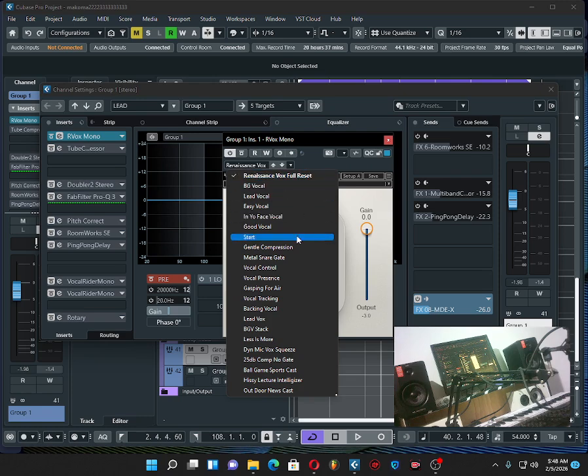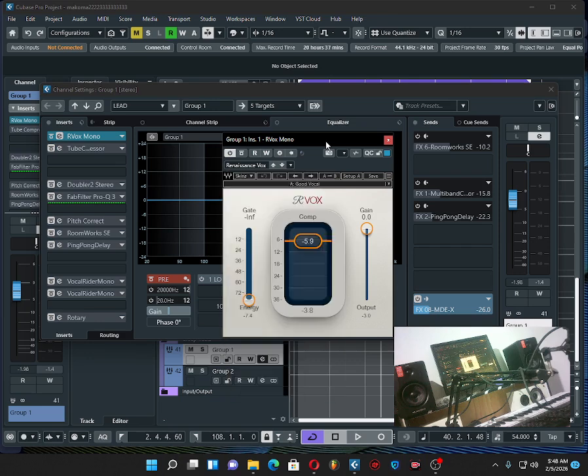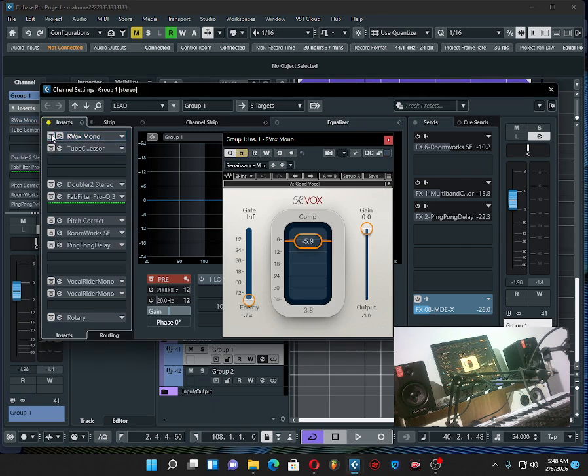There are some songs where I use the lead vocal preset, sometimes I use Good or Easy, and other times I use Vocal Presence, depending on how the vocal is or how it will sound. So let's listen to the vocal without the RVox compression.